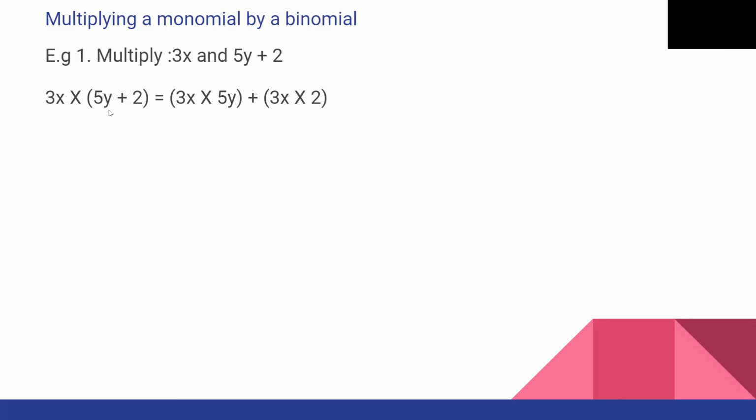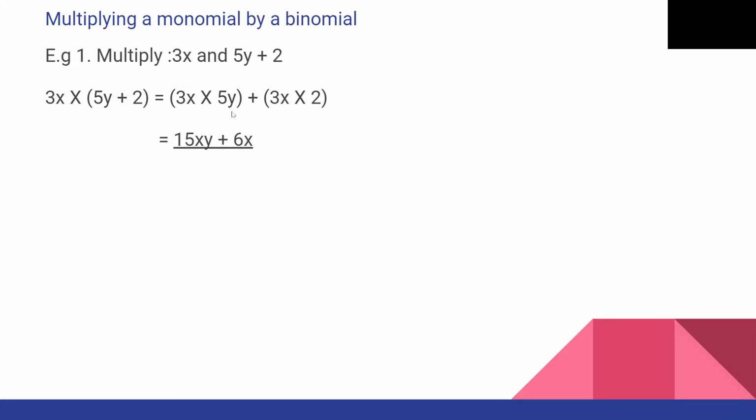then the second term in the bracket we have to multiply one by one. So 3x multiplied by 5y in the first bracket plus, here the plus sign is given, so we have written the plus sign here. Then another symbol bracket 3x multiplied by 2. That is just a distributive property. Which term is outside? With that term we have to multiply both the terms inside the bracket one by one in the order.